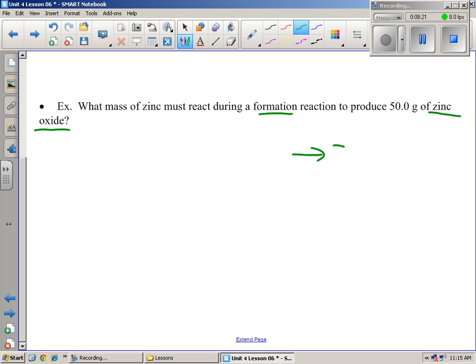So, formation, zinc oxide. 2 plus, 2 minus, solid because it's not a compound, of course, right? What are the things I need to make zinc oxide? Well, probably a little bit of zinc and a little bit of oxygen. Oxygen comes in 2s, of course. That is a simple formation question that you need to be able to do, and I guess we'll find out if you did something like that on your quiz today or not.